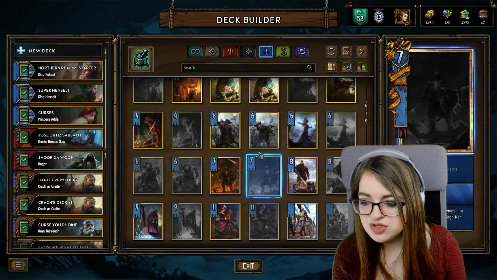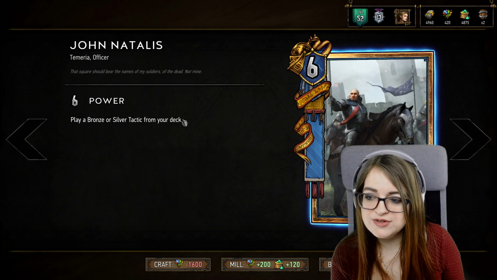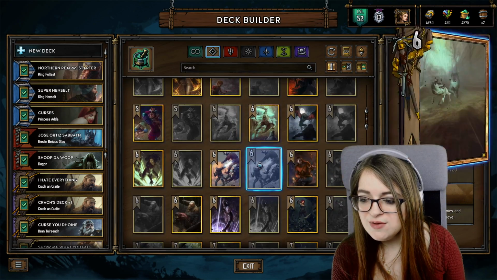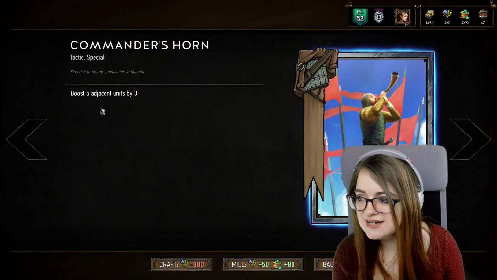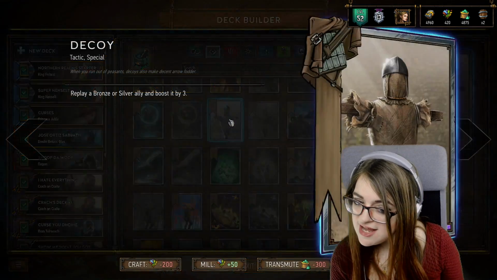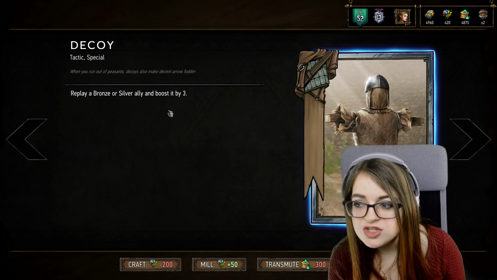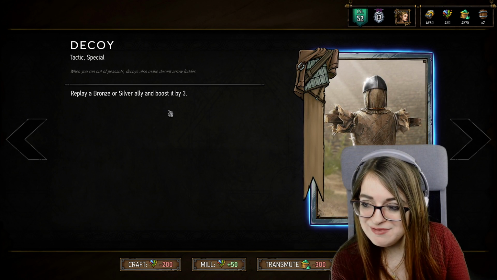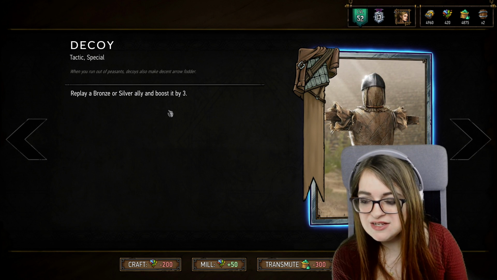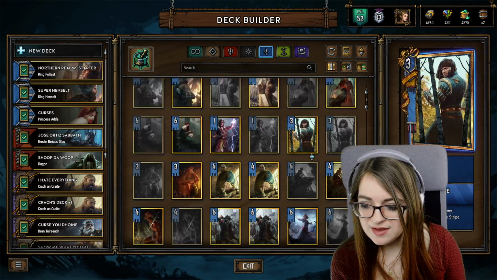Another option that you could choose to go for is John Natalis. John Natalis plays a bronze or silver tactic from your deck. So tactic is a tag that certain cards have. For example, Commander's Horn, which we have in the deck, actually has the tactics tag. So we can use John Natalis in order to target draw Commander's Horn. Other tactics include cards like Decoy. Replay a bronze or silver ally and boost it by 3. So if you have an ally that has a useful deploy effect, like DETHMOLD for example, you can use this to replay it. So you could replay the ALZUR'S Thunder or the Rain or the Clear Skies. And you can target draw this with Natalis.